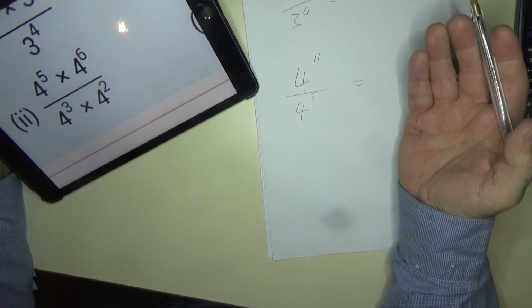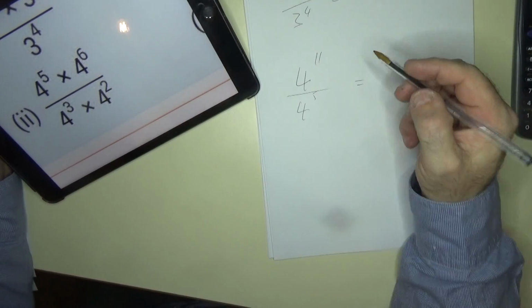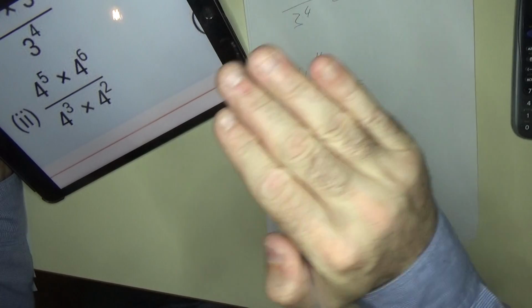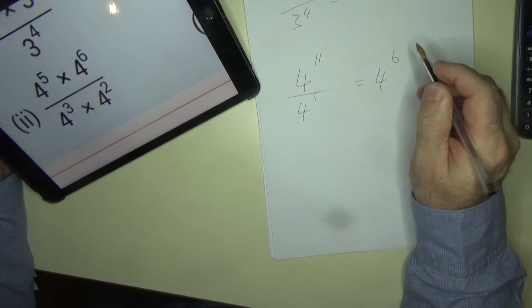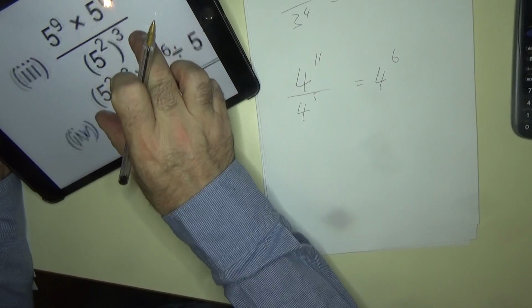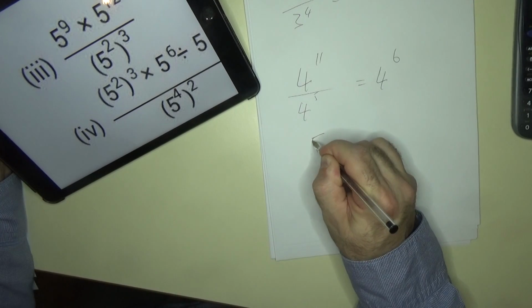And of course, understanding the rules is one thing, but going and actually applying the rules is a different thing altogether. So you're at a different level of learning and performance here. 11 take 5, I think, is 6. It is 6, so that's the answer there. Okay. And come on, we're nearly finished now. Just keep going, just another little bit.